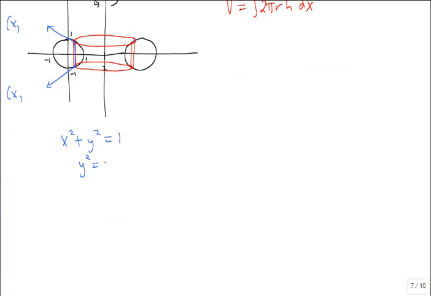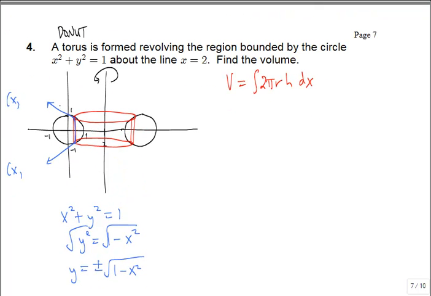So if I subtract x squared and then I take a square root, when you take a square root, you get a plus and a minus case. And that's important in this problem because the top half of the circle is the plus. So that would be this top half here is the plus square root case. And the bottom half of the circle is the minus square root case. And you can verify that on your calculator as well.